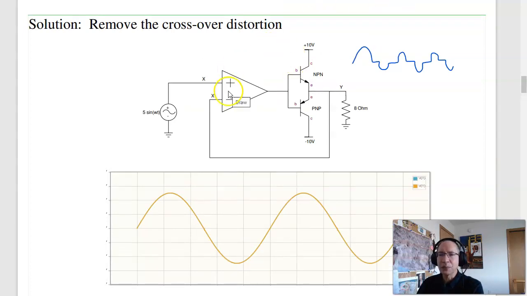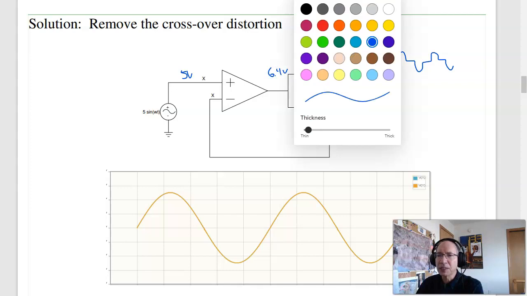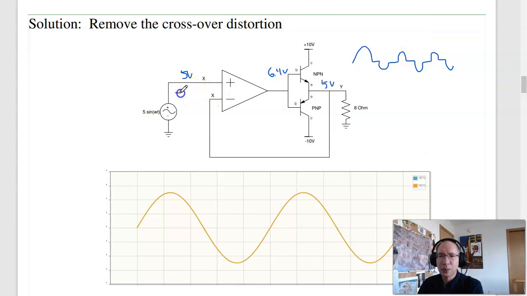If you get that to work, then connect V minus to Y. So now if this is 5 volts, this is 5 volts, this is 5 volts. Plus 1.4, that'll be 6.4 volts. That's on the plus side, push. If I go on the minus side, pull, when this is minus 5 volts, this is minus 5 volts. And this will be minus 5, minus 1.4, minus 6.4 volts.